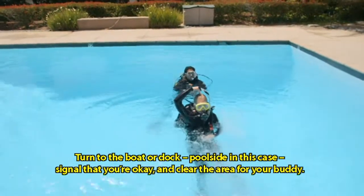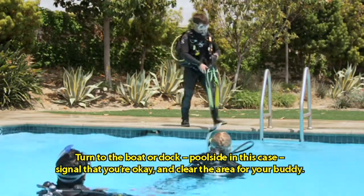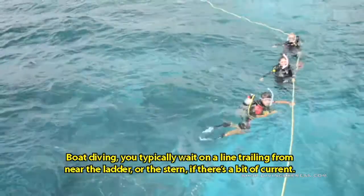Turn to the boat or dock, poolside in this case. Signal that you're okay and clear the area for your buddy. Boat diving, you typically wait on a line trailing from near the ladder or the stern if there's a bit of a current.